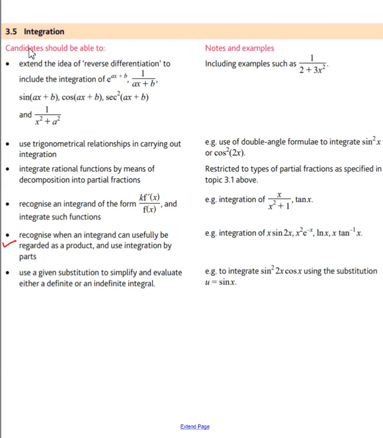According to the syllabus of integration in P3 A-level maths, there are 6 aspects you need to know. In this video, we are solving a question and seeing the explanation of it in detail, which will cover this aspect of the syllabus, which says: recognize when an integrand can usually be regarded as a product and use integration by parts. And they have given here the type of the question you may have. So it's about polynomial with trigonometry, polynomial with exponential, or logarithm. So these type of questions, right?